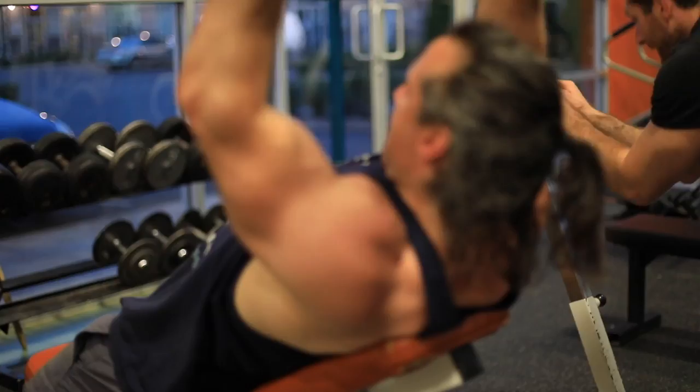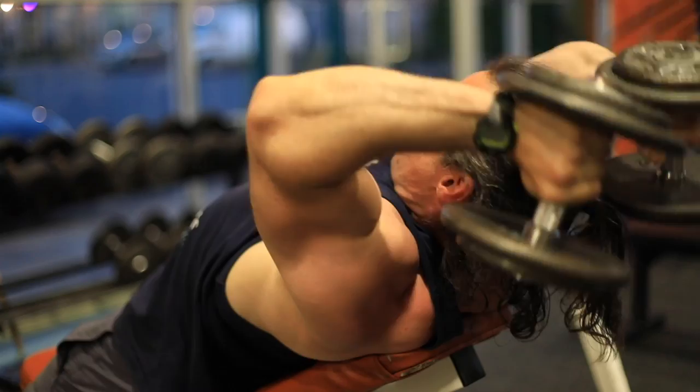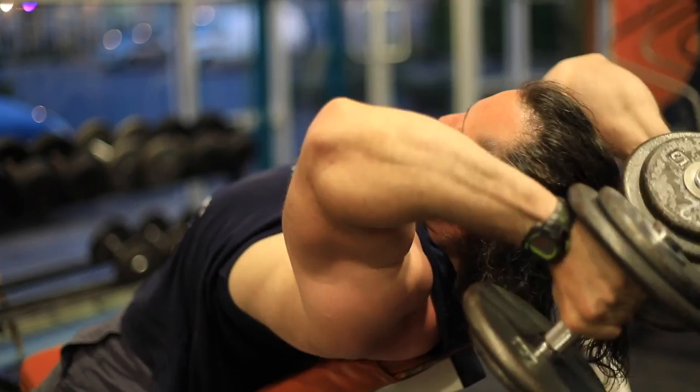I think a good tip I could give you on these incline skull crushers is that you want to try to keep the elbows in. Not totally in, but as in as you can, okay? Because this will transfer the stress to the long head of the tricep, and that's really what I'm trying to do. I'm trying to hit that long head. So yeah, I hope that helps you out.